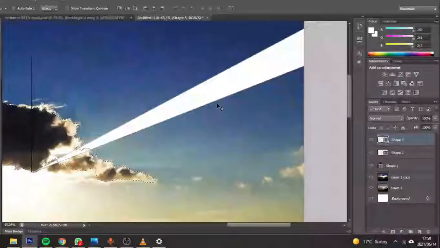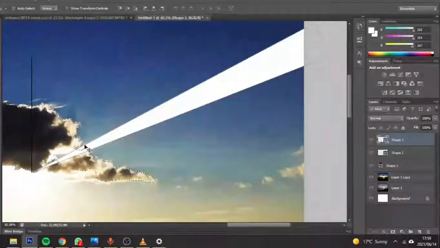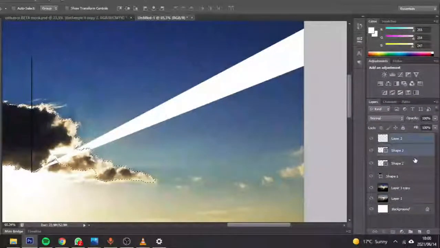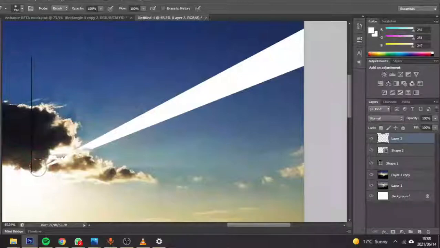Let's just use this one at the beginning so that you can see what will happen here. Now with that selection, we'll cut off that part of the cloud. Because we're going to work with a paid layer, we can't put it behind the cloud because the cloud is rasterized in the photo. So we're done with that as a shape now. You can just flatten that shape, add a new empty layer and just combine them and press delete. Now you'll see that bit is gone. Control D to deselect everything, take your eraser and just erase whatever is left behind. Okay?